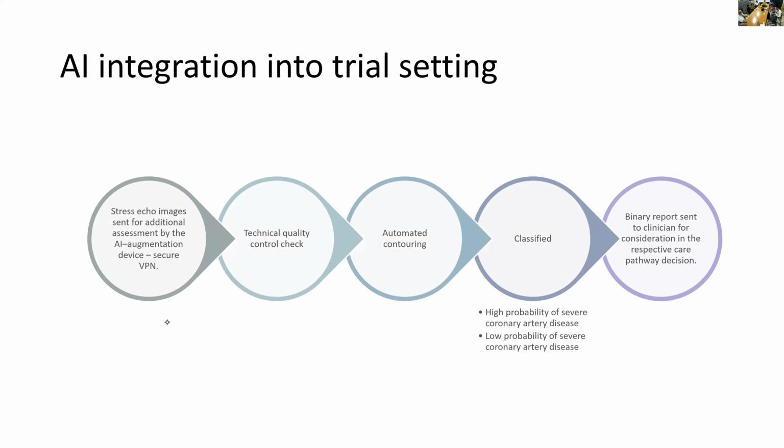Normally, the stress echo images go to the initial review. That is the standard. And the clinician has clinical data on the patient. Here, the AI only looks at the images and tells you whether it is positive or negative. Instead of the clinician reading the stress echo? Actually, the clinician can also read the stress echo. Nobody is stopping them from reading the stress echo; this is giving an additional input.